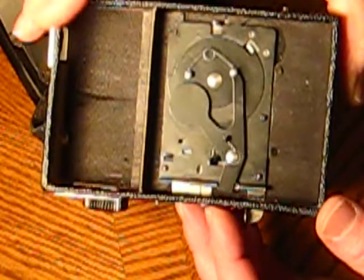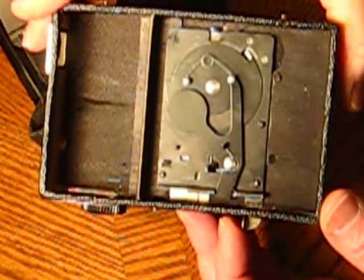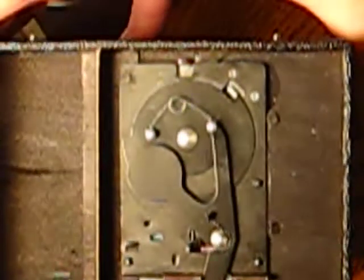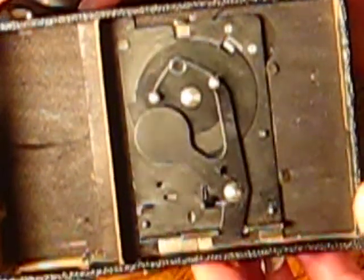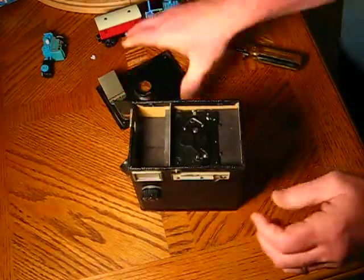Now, if somebody's opened it up and lost the little tacks, well, that's a different story. But the other thing is just to show you the operation. And put it back together.